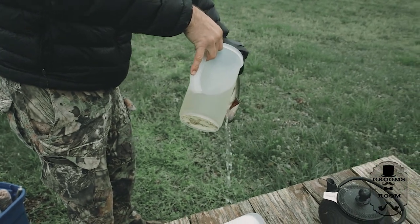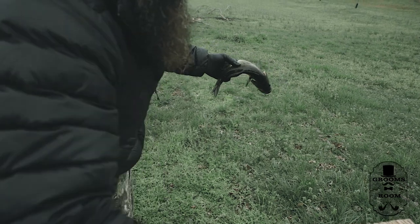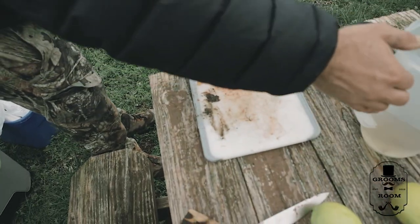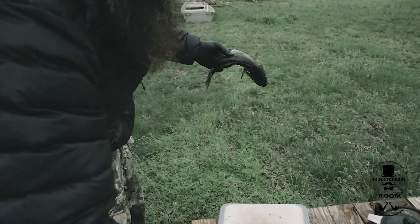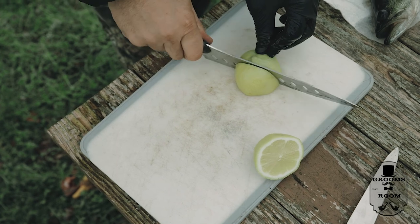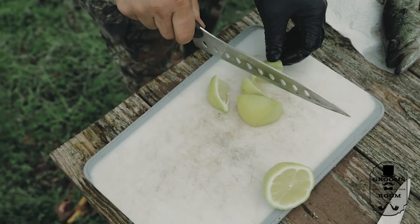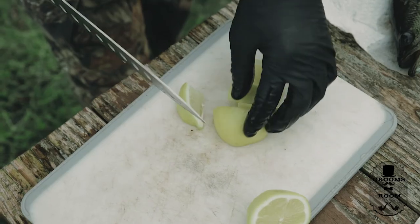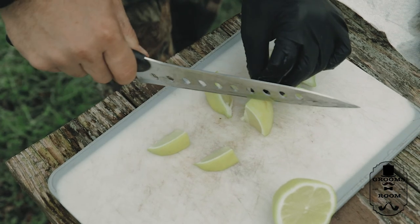You want to be doing this near water so that you can just clean it out. Now, the thing to make note of is the fish is still really limp, so that's a really good sign for a clean fish who's died well. It's not going to have rigor mortis setting in. Messes up the meat. So what we're going to do is, using a different knife, since we don't necessarily want to contaminate ourselves on the other side of the cutting board. In a survival situation, getting a disease would be a very bad situation indeed.